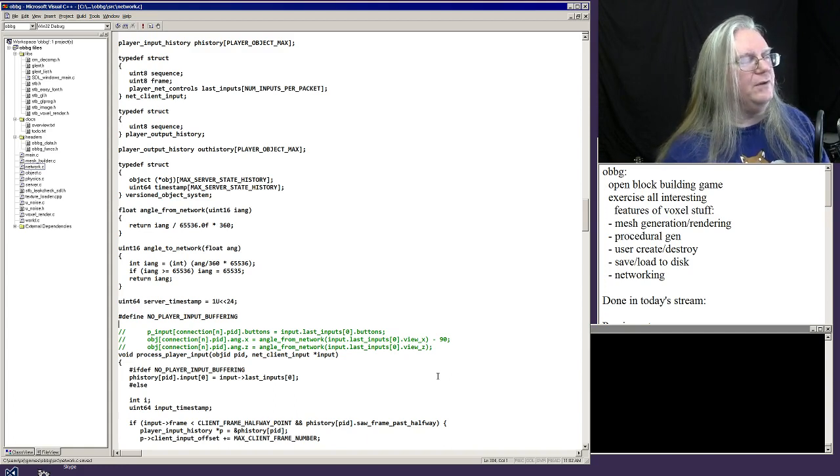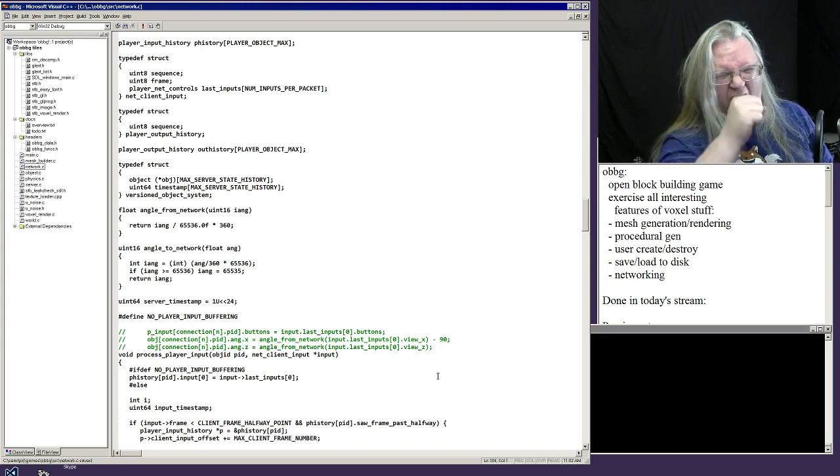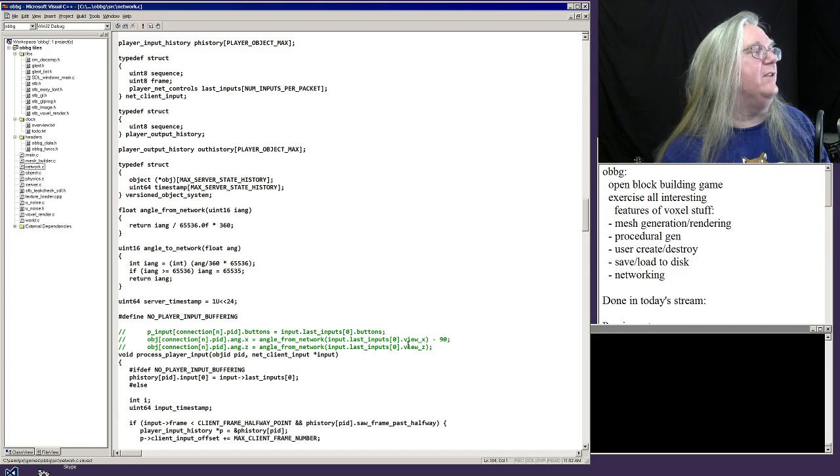For the server, it's going to need to keep the area around multiple clients. They can all be in totally different areas of the world, or they can all be in the same area. So it's a little complicated, and I don't remember if I did any of the work for that at this point. So maybe that is the problem.